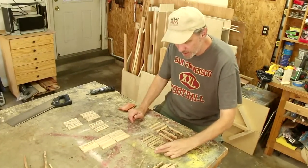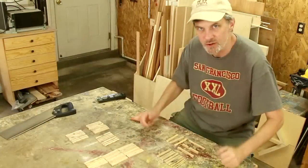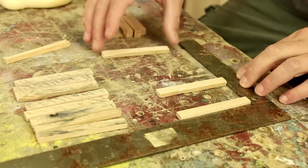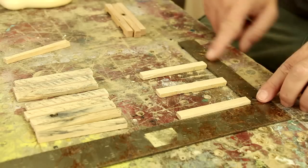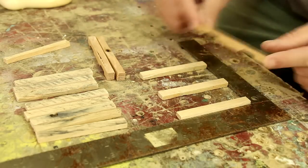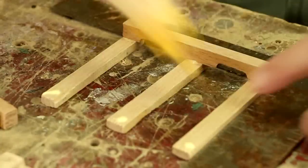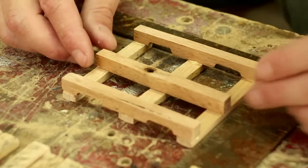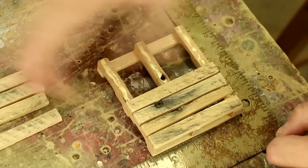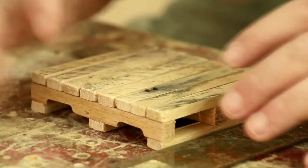What I want to do is find the worst looking pieces to be visible and the better looking pieces to be on the underside. I've got a square that should help me keep these aligned and just roughly set these up. I know I want to go 4 inches across. Now these are the pieces that I cut out on the router. Here I'm taking just a little bit of artistic liberty on putting 8 of these slats on the pallet. Real pallets usually seem to have about 11.